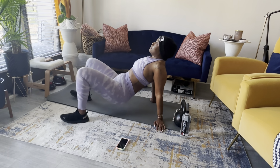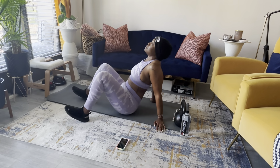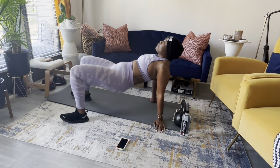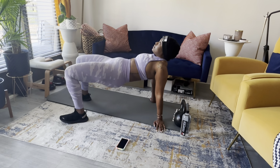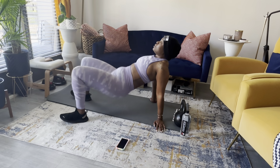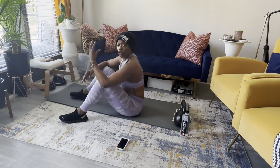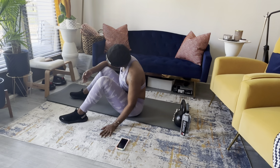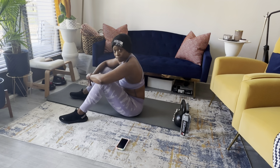Give me 10, 9, 8, 7, 6, 5. Come on, 4, 3, 2, and 1. Bring it down. So as you do it, you're just having your bottom to touch the floor. You don't have to sit and bring it back up. It's just a touch, right back up. Touch, right back up, okay?